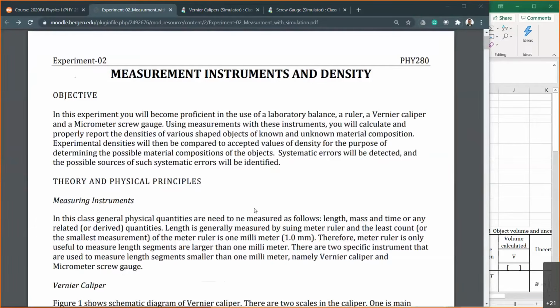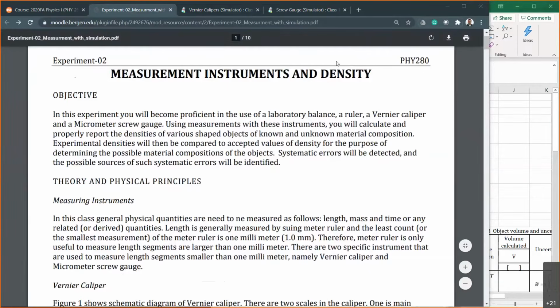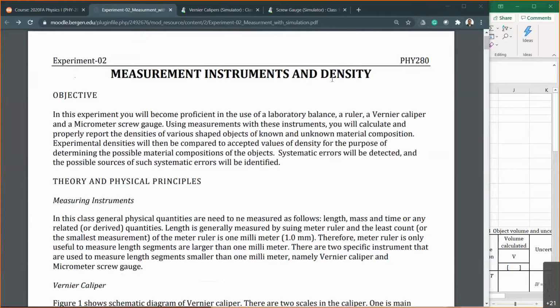The only problem is that this lab is mainly focused on the density calculation at the end. You know, density is mass over volume, right? But that calculation is very simple. What is really more the focus in this lab is how to use those instruments. Now, when it comes to how to use those instruments, unfortunately, this semester we don't have the physical ability to use them, right? You can't really physically use the instruments. Because of that, we're going to rely on simulations.